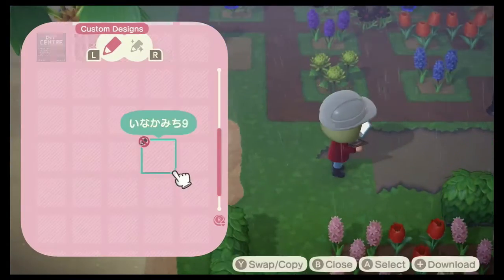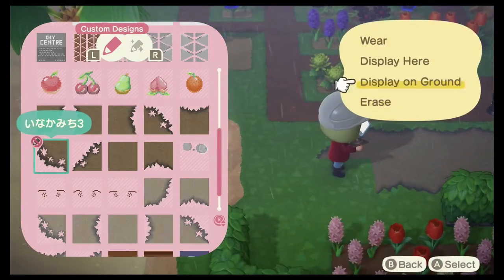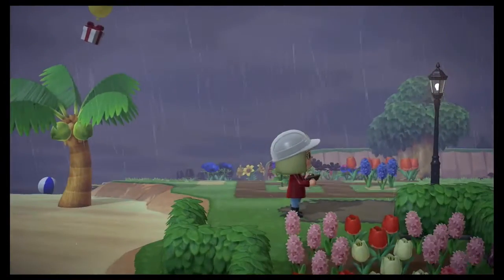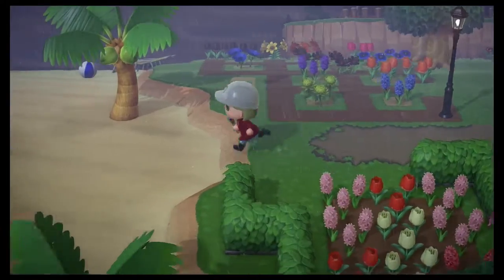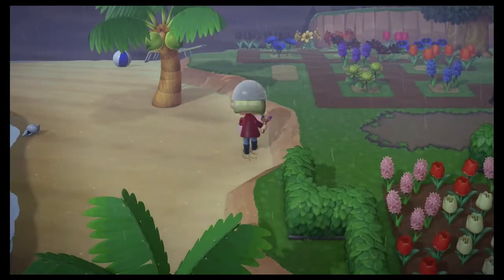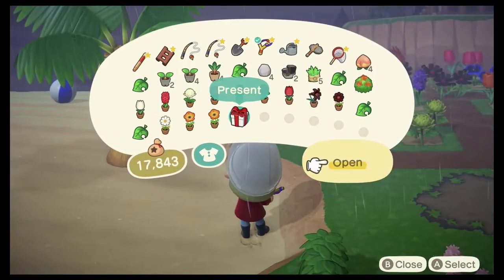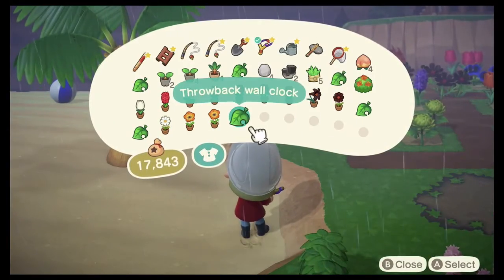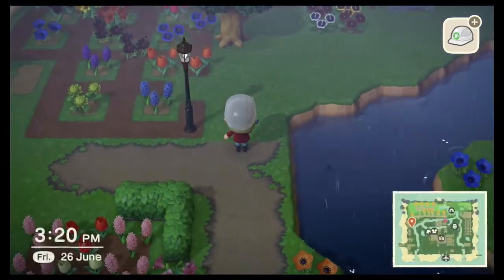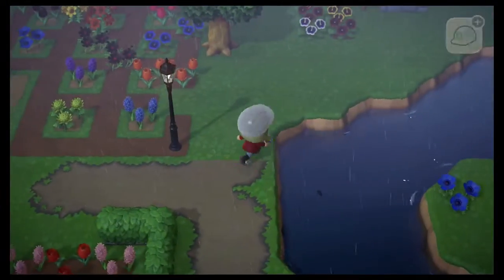Right. Pop this down like that, and we'll get this balloon. There it is. Oh, what do we think? It's gotta be furniture again. I've had all furniture today so far. Yeah. I don't know what the balloons were. I can't remember what colours they were. I'll have to have a look and see what it was.